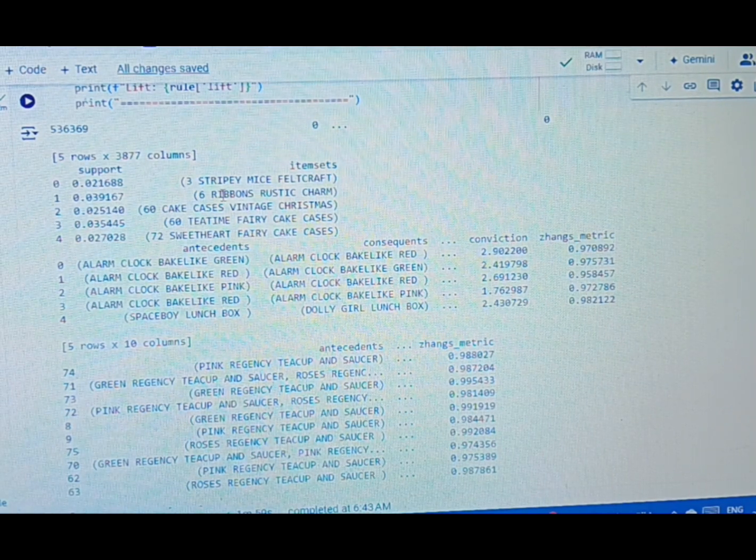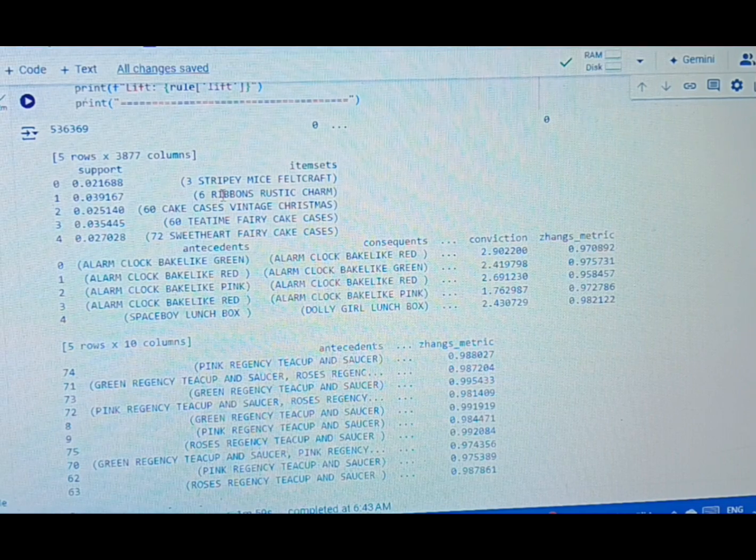What I just wanted to show here is that this one is an advanced project which demonstrates how to use the Apriori algorithm on a real-world retail dataset to discover frequent itemsets and association rules.